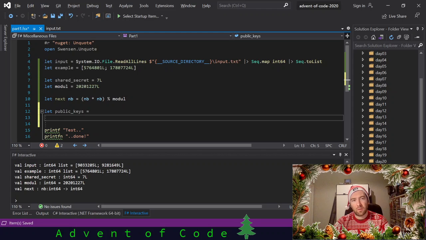Yeah, that generates all the numbers because they share the same algorithm, they share the same secrets, so for both key and for both card and door, it's the same algorithm, so you can use this for both.